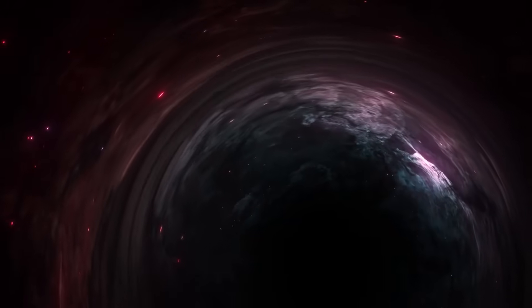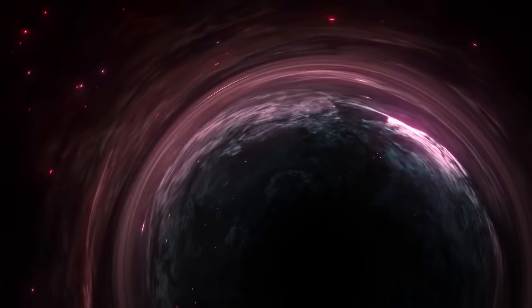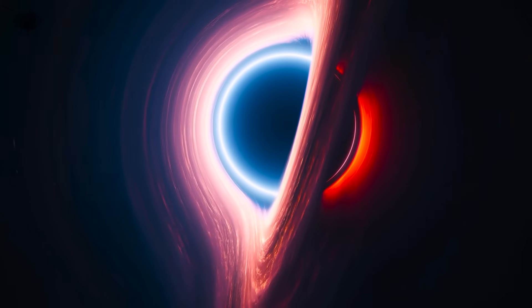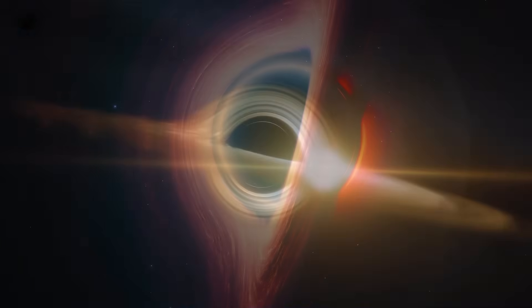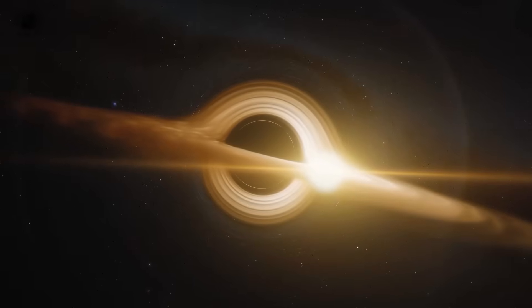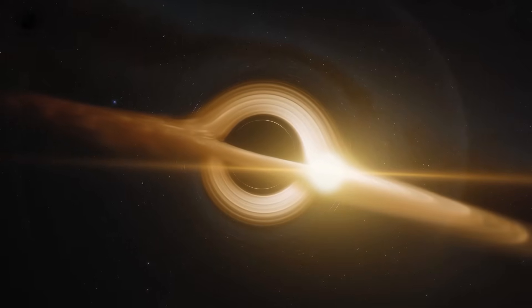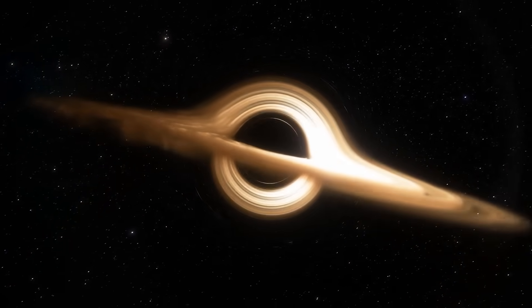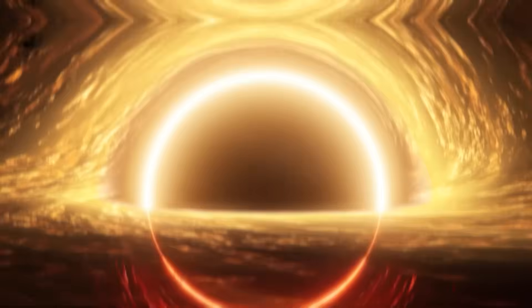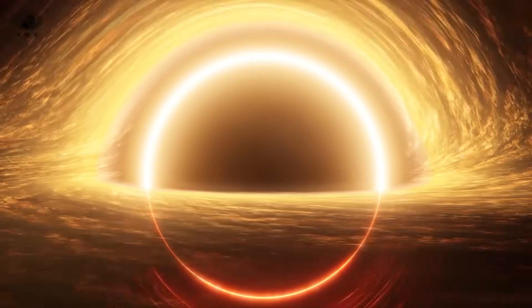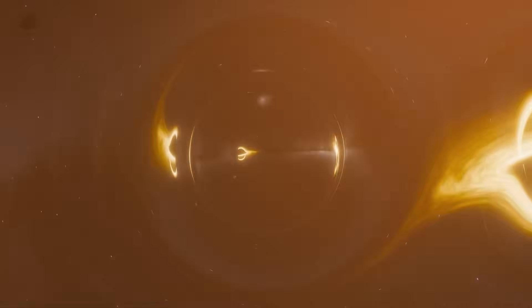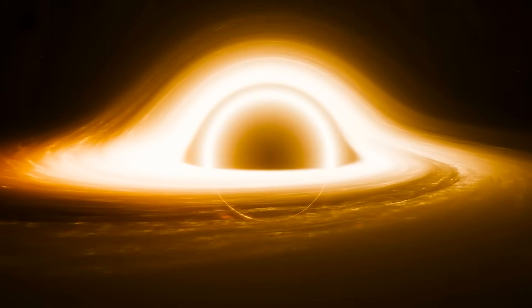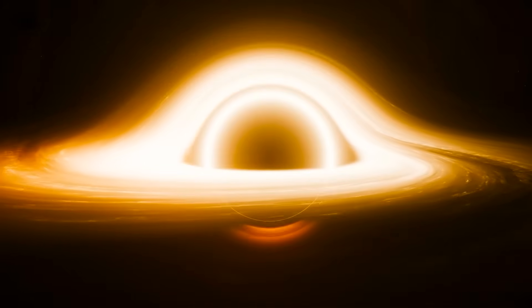Another puzzle uncovered by the James Webb telescope revolves around the mysterious existence of primordial black holes. These dense objects, thought to have formed just moments after the Big Bang, may hold the key to understanding the age and evolution of the universe. Primordial black holes could explain the existence of the impossible galaxies Webb has observed, acting as gravitational anchors that sped up galaxy formation. But their presence also raises a troubling question: what else about the universe's early history are we missing?